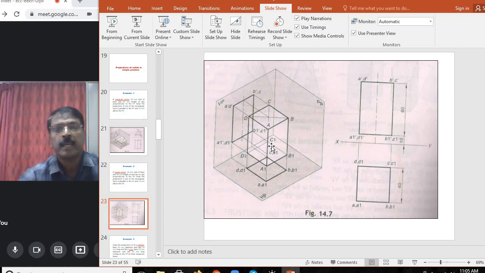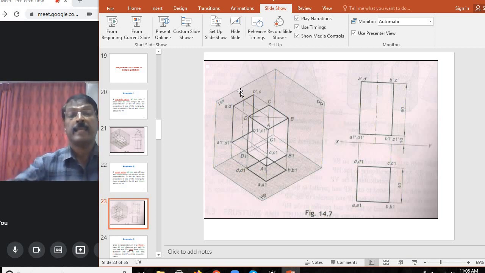So here you have to understand the real position of the square prism as per the given condition. The side is 40 mm, the axis height is 60 mm, and one of the rectangular faces is parallel to VP and the base is 10 mm above HP. So the solid is 10 mm above HP and parallel to the vertical plane. Since the axis is perpendicular to HP, we can see the true shape of the base in the top view only. So draw the top view first.